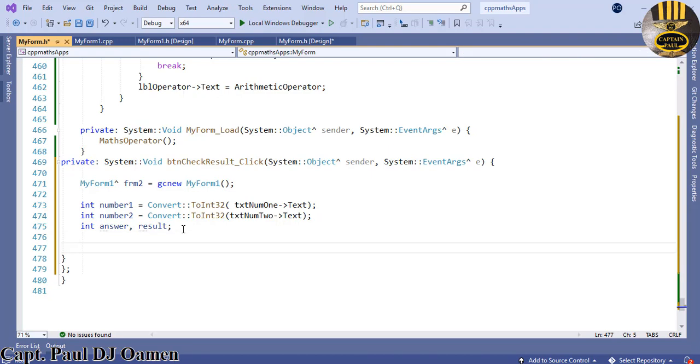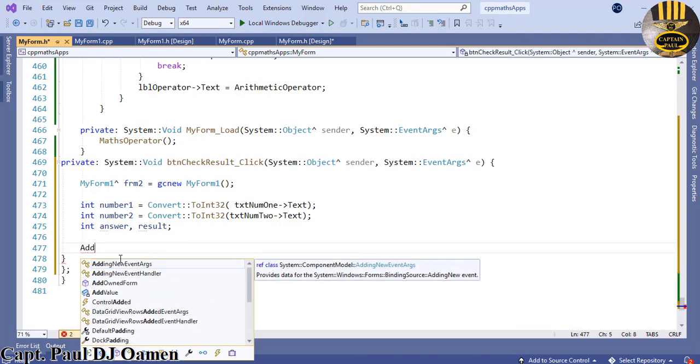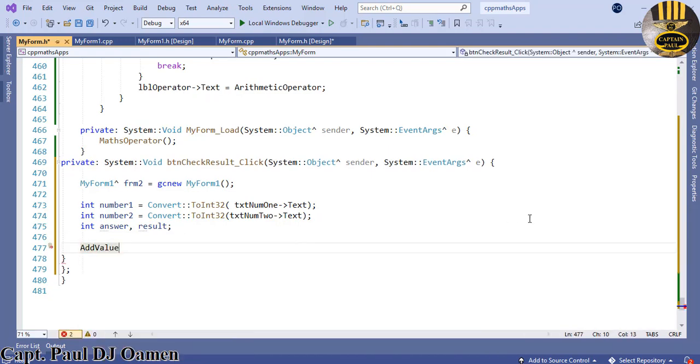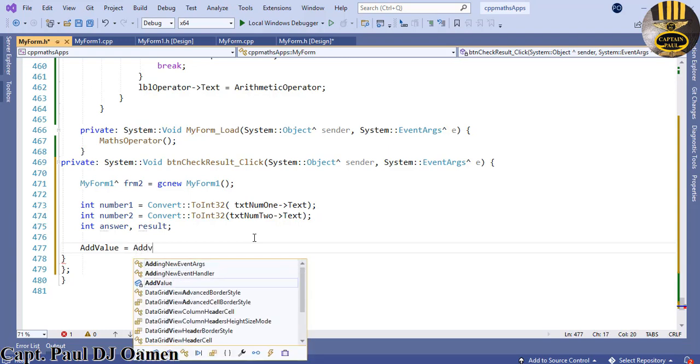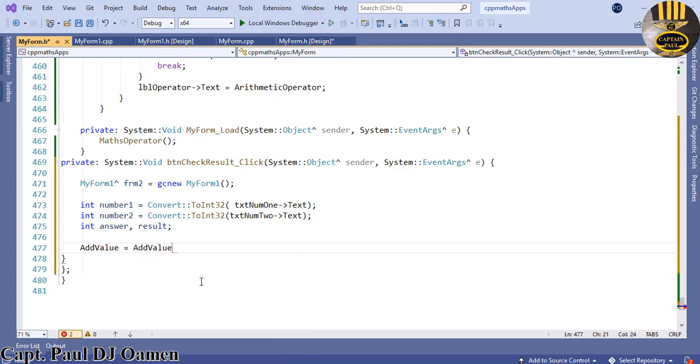Now to start with, add value, that is a global variable that is right up there. That would be equals add value plus 1. I'll be using that to take care of the points that will be awarded to the user.